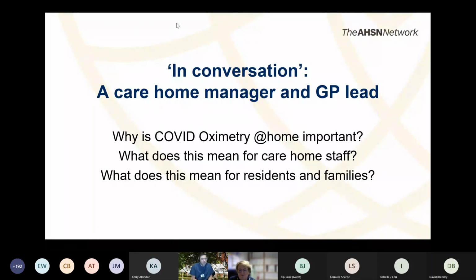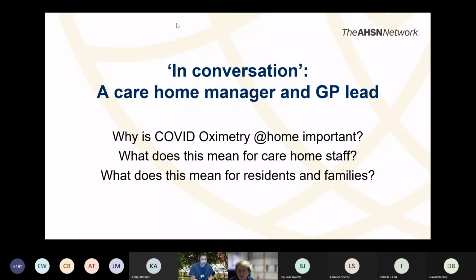And so when I went to see the resident, and he took me to see her, I remember she was sitting in bed, and she didn't look unwell at all. And you can spot sometimes when somebody looks unwell. She didn't look unwell, and I thought, well, where's her rash? What's the issue? And he withdrew the bedclothes, and there was a rash on her legs, and the rash was a mottled rash. What I mean by a mottled rash is a rash where her legs looked poorly perfused. They didn't have a lot of oxygen going to them. And so for me, that was a real moment of understanding that this person might be really unwell.